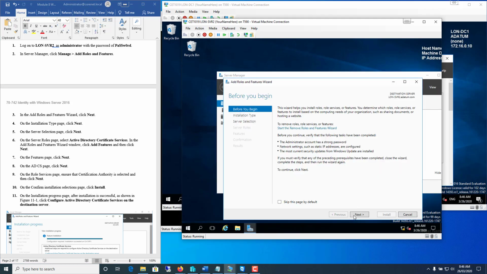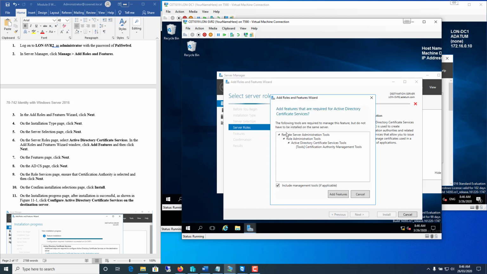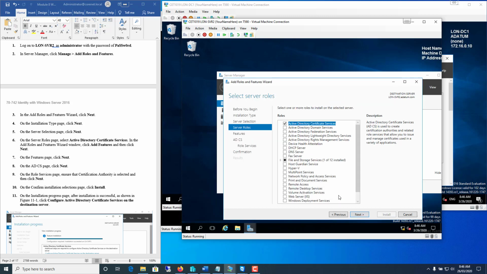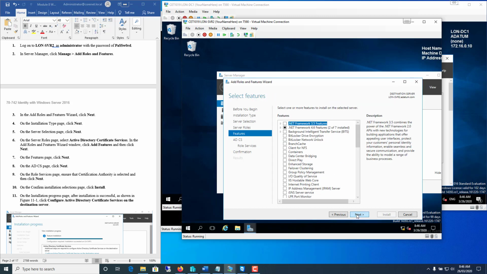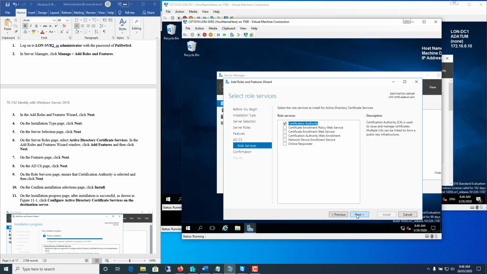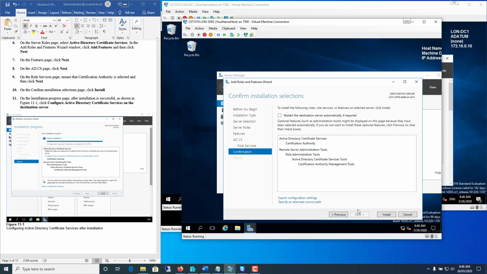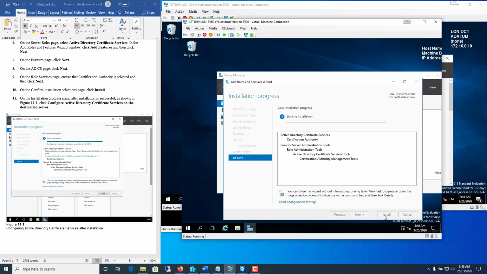Go to Manage, Add Roles and Features, next, next, next, and we're going to install Active Directory Certificate Services. We're going to add those features, next, next, next. We want to make sure that Certification Authority is checked off. Next, and then go install.